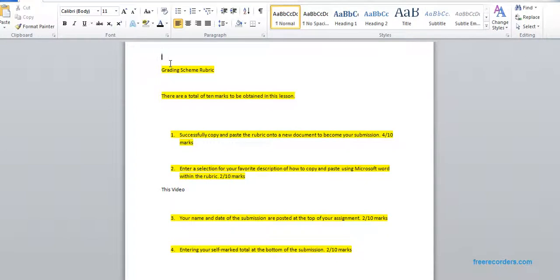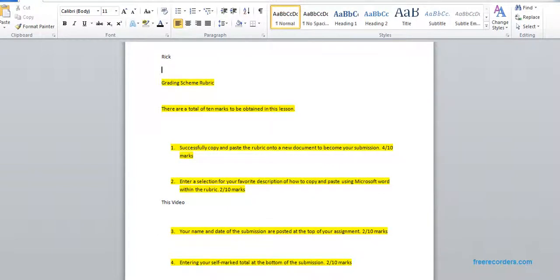And because I didn't introduce myself earlier, my name is Rick, and we don't want anything highlighted here. Simple. Now we have another mark. We're doing quite well on our assignment. The second mark, name and date of the submission, are posted at the top of this assignment.